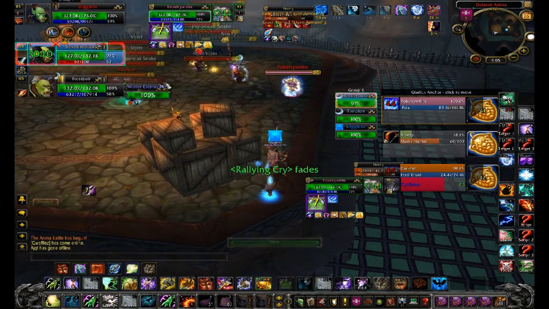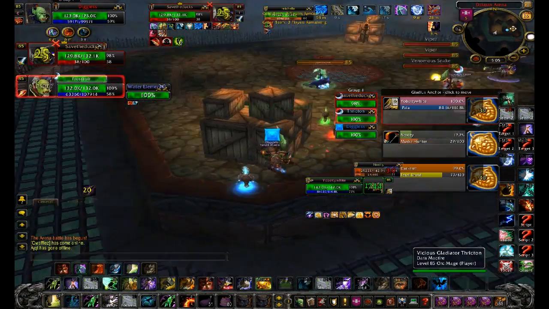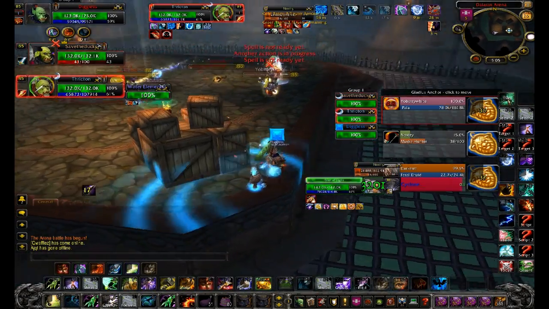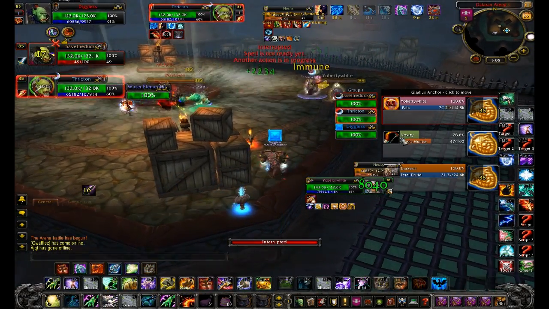Now the paladin ran into the open, he eats a hex from me and a poly, and he has to bubble. Now, he put himself in a bad spot, and we're able to get the kill here shortly on the hunter.